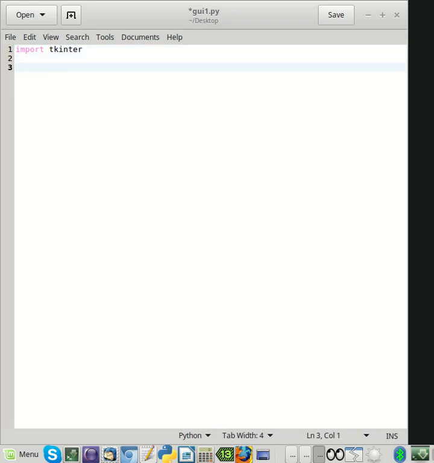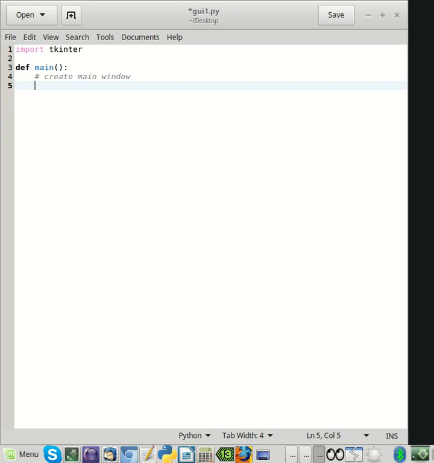Okay, now let's create a function. Define main, and there we create the main window. It's like in Turtle or Pygame where we create the screen. It is just a variable.